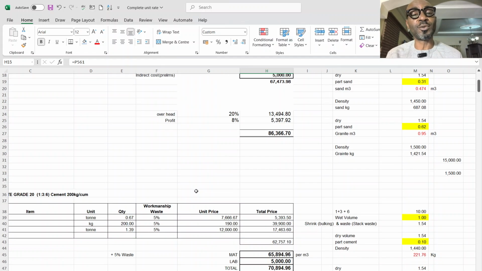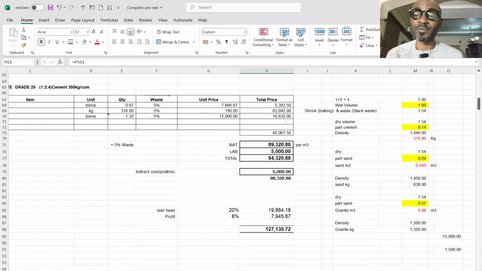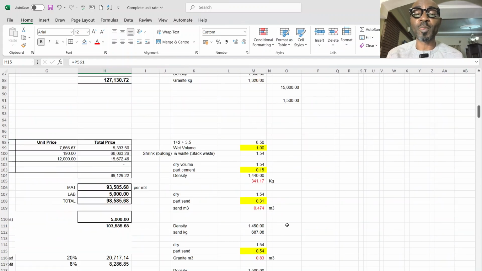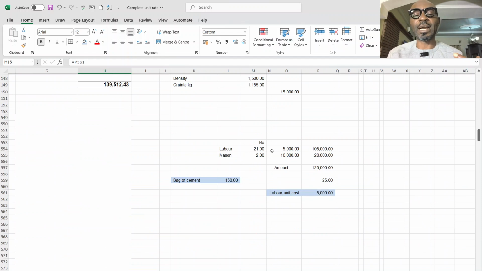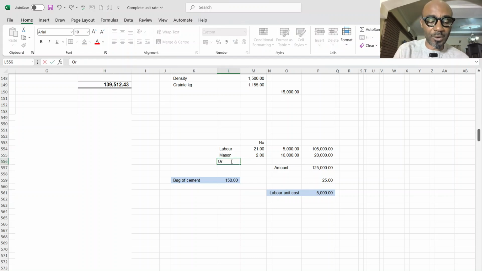Then if you don't want to go that way, you want to have an average, which will be applicable to all the concrete. I did a simulation here. Say I have a suspended slab I want to cast, and I have asked the people we call organizers, the labor contractors, who bring in the labor for a particular work. You pay the labor and you pay them for their own effort.